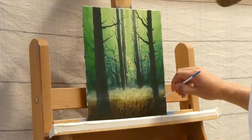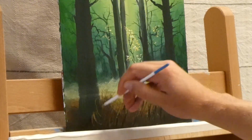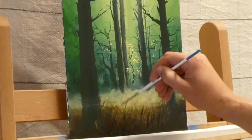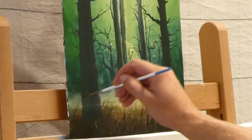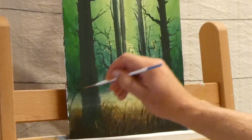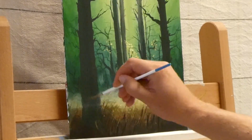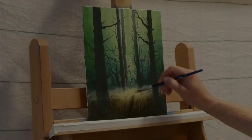And I'm just barely touching the canvas here. Whatever paint falls off, that's going to be your leaf or your stick or your twig. But you don't want to smudge this much. It's kind of cool to have them be a little bit texturized, as if the paint is breaking up. Because you know those kinds of leaves that are a little bit battered on the sides, ruffled, as if they've been out in nature for a bit and have rough edges. That's what we're trying to get here anyway.